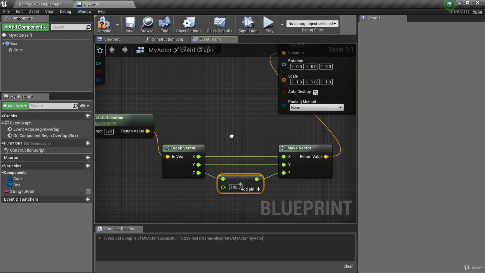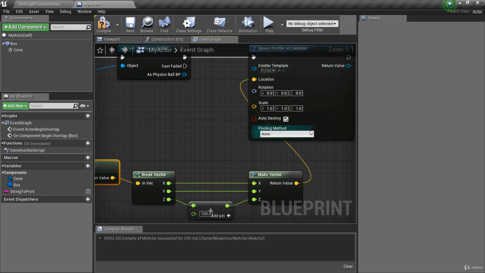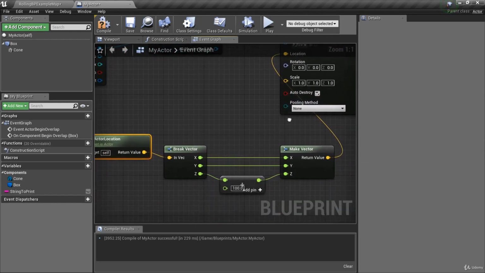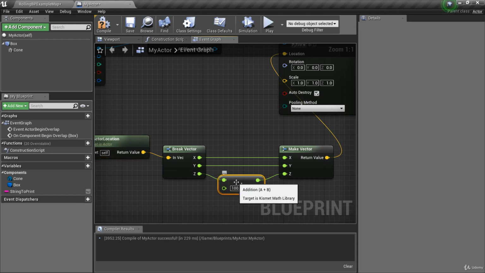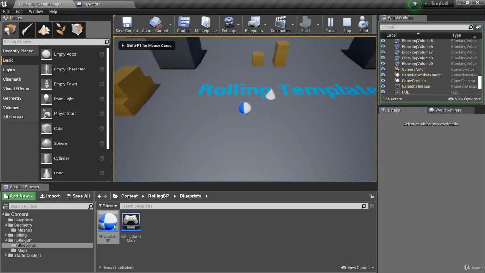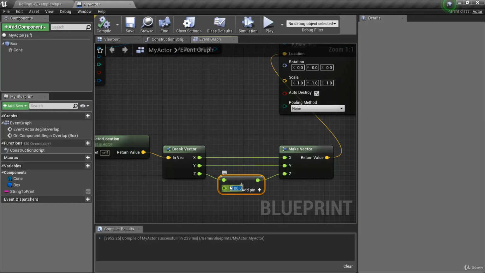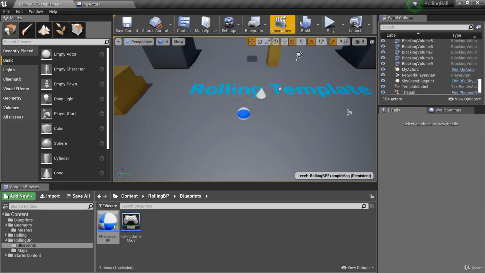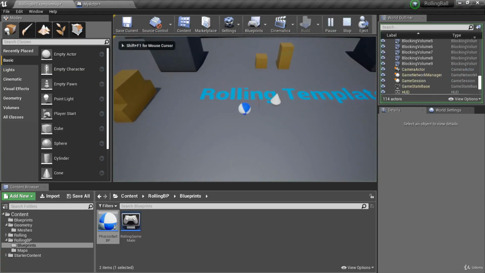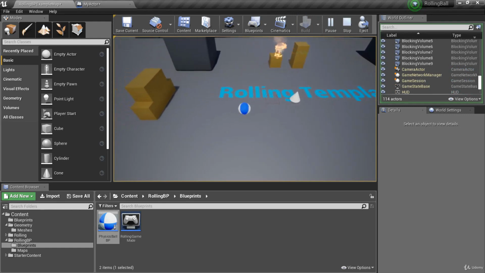And what's the net result? Well, basically we're going to spawn this fire template at the location of this actor, but it's going to be 100 units above, up in the air. So let's go back and hit play and see exactly what this looks like. So I'm going to overlap, and you'll see now the fire is above a little bit. And it may be a little hard to tell because 100 units is not that much. If we change this to, say, 500 instead and go back and hit play, then we can collide and we'll see that the fire is now 500 units above, up in the air.